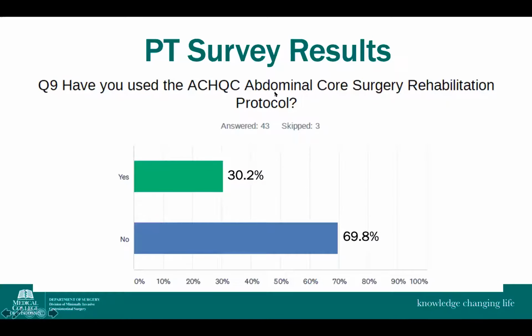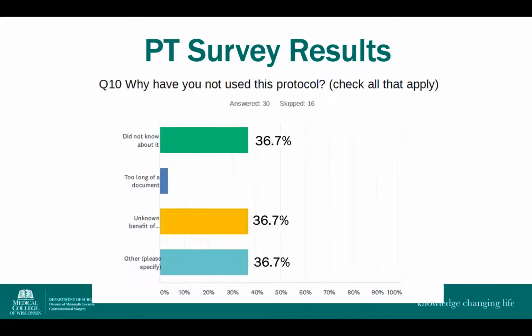Now on to what Winnie was talking about, the ACHQC abdominal core surgery rehabilitation protocol. Only 30% of respondents use the actual protocol and about 70% do not. So again, really highlighting that there is a gap here in terms of potentially what resources they know that are available out there for them in the QC.